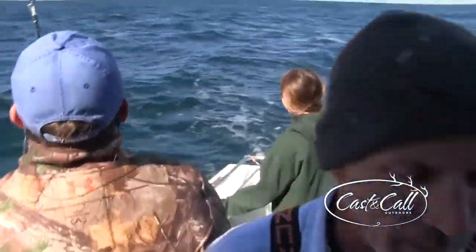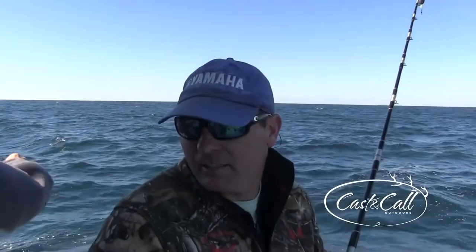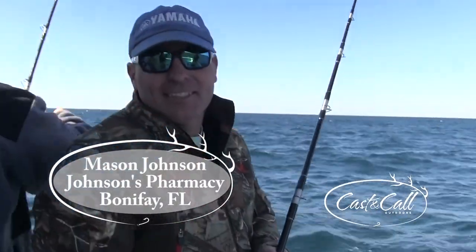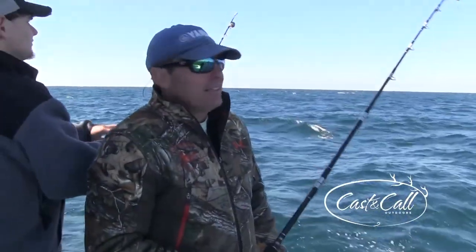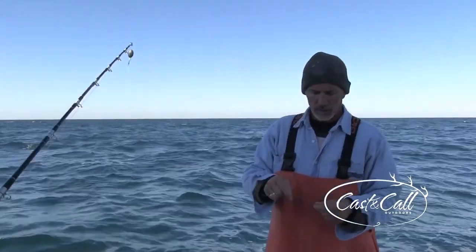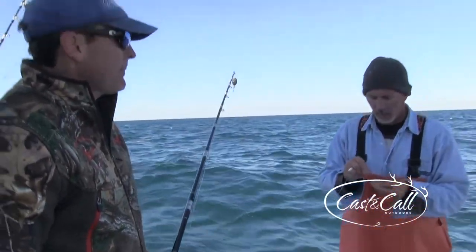Turn the handle. I didn't want to gaff him because he's too small. It was a hard fight. Got it right to the edge of the boat and got away, but he still got caught. He was a tiny jack. That's the reason I didn't want to stick him. It wasn't legal. Yeah, we didn't have to throw him back. We needed to kill him. That's the reason I tried to lip hook him.